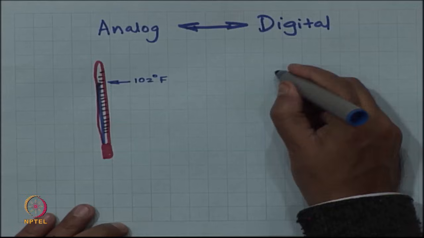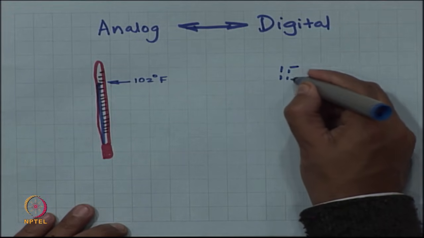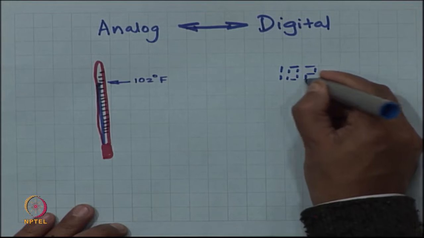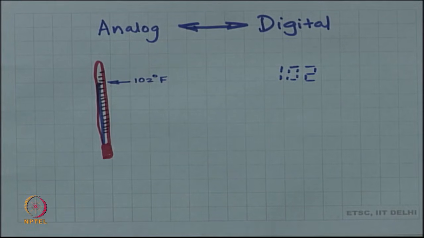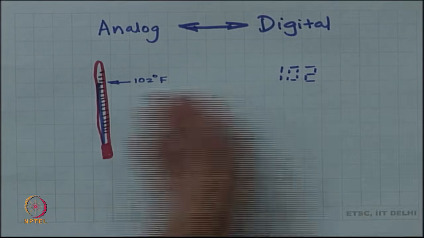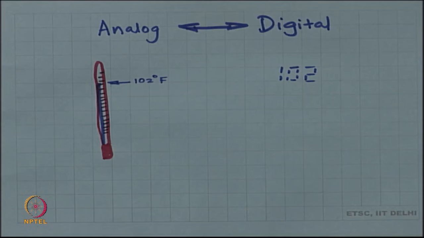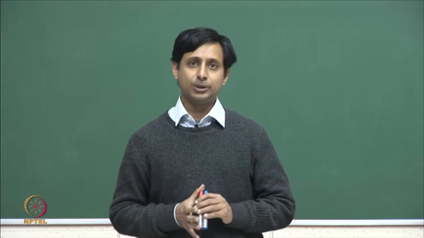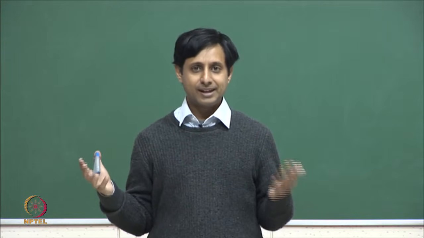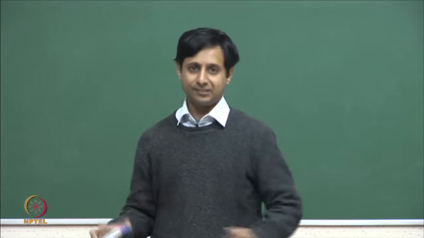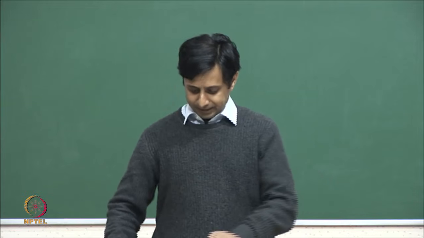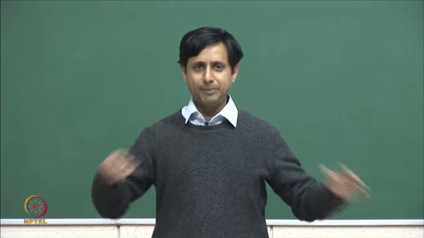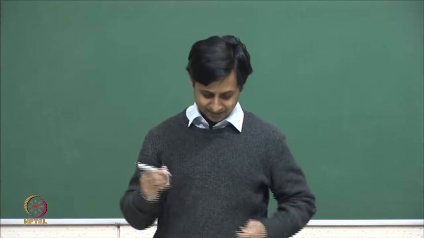The digital system is going to give you this reading. The same thermometer, a digital thermometer, will read you 102, whereas with an analog thermometer you will have to read according to the column of mercury. So, everything around us is an analog perception, whereas the computer is digital, which means that every photograph has to be digitized and then processed. So, in a typical system, what do we have? In a typical system, we are first going to have a sensor.